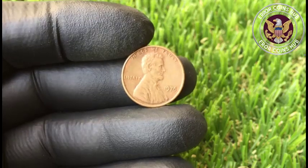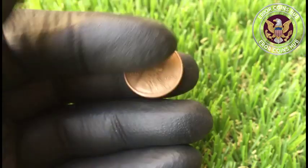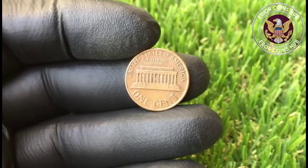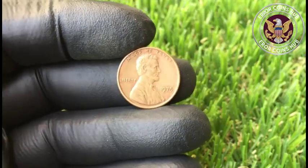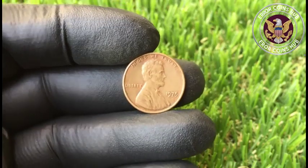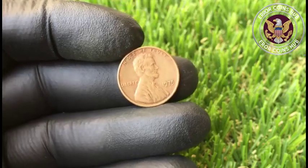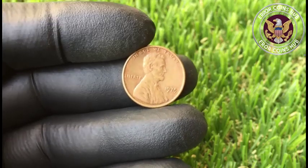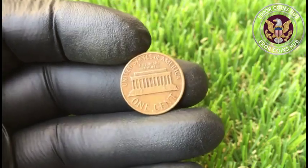The broader story of 1975 error pennies has inspired countless people to become more observant about the coins they handle every day. What was once just pocket change has transformed for many into a treasure hunt where every penny is a potential discovery. And this is one of the beautiful things about error coin collecting. You don't need to be wealthy to participate. You just need to be observant and persistent because, unlike many collectibles that require significant upfront investment, error coins can literally be found in circulation if you're lucky and knowledgeable enough to recognize them.